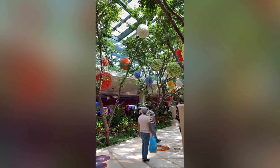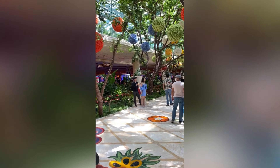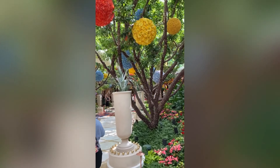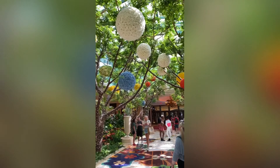We're currently at the Wynn and they have a lovely flower and tree display. But just when you thought that the flowers were over, we have part two. We got more of the same trees — it almost looks like paper mache, but all those balls of flowers are real. And it smells absolutely lovely.